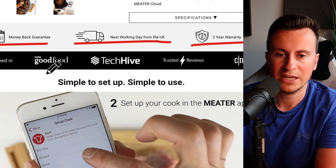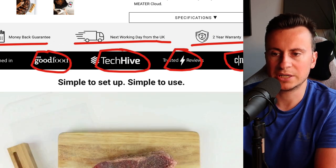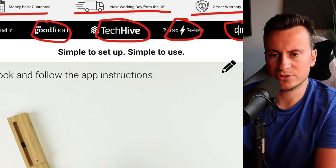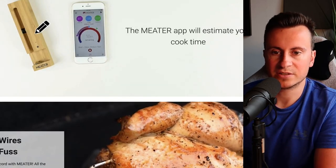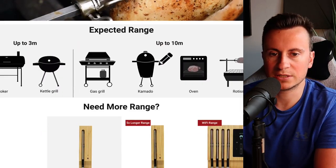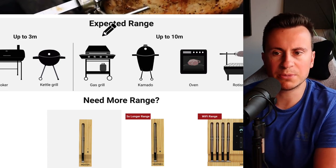2-year warranty. They've obviously been featured in some big name brands, which helps them piggyback off the reputation that these guys have. That kind of reputation and trustworthiness then transfers across. Lots and lots of original content featuring the product, the branded, private label product, showing how the product works, imagery and illustrations to address all the questions behind a product.